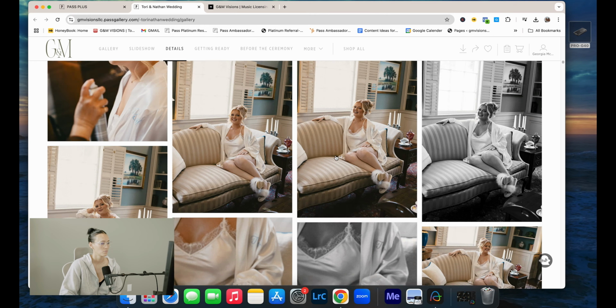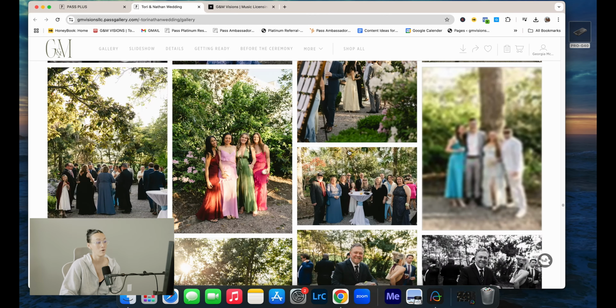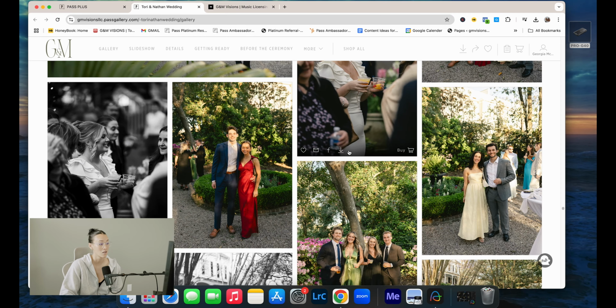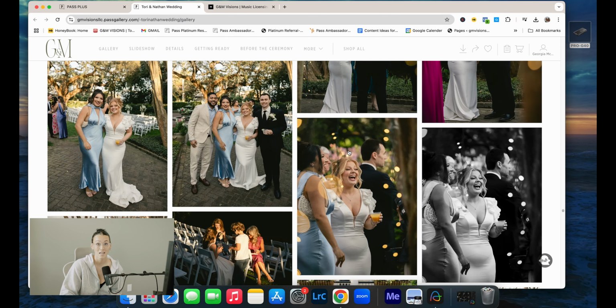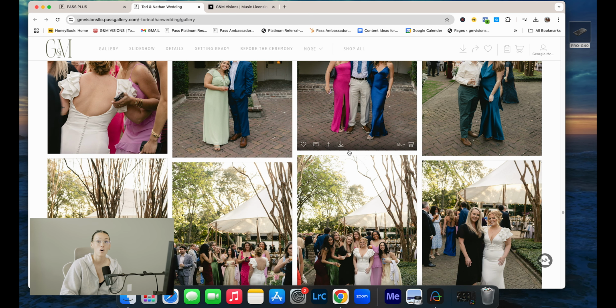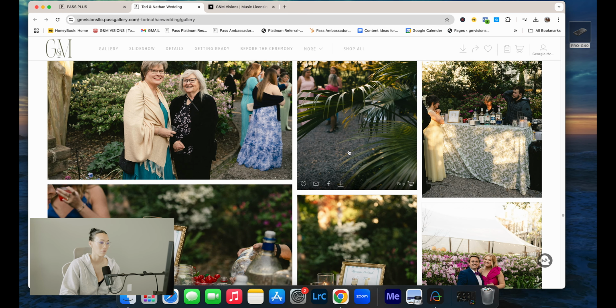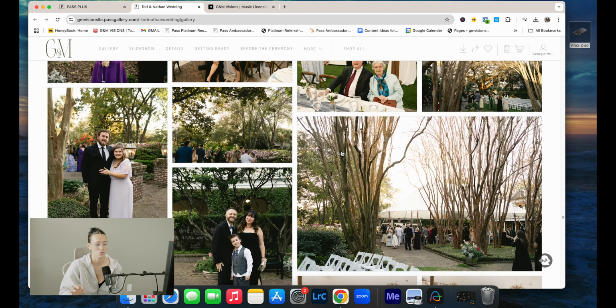So yeah, all these were actually edited with my brand new preset pack that is coming out next Wednesday, April 9th, along with so many exciting things coming, honestly. This preset pack, it's the Luxe Pack 2, so it's a revised version of the Luxe Pack that I've been working on. I think it flows really well with the film photos. They just go really well together.